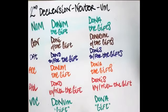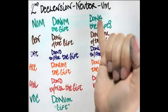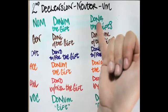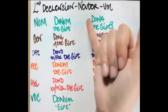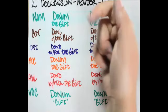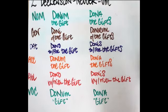Let's review our second declension neuter. Neuter only ends in -um in the second declension. It will follow the same declining convention as the masculine, except in the nominative plural. Instead of having an -i ending like the masculine does, neuter nouns in the second declension end in -a. And in their accusative plural, they repeat the same form as the nominative. So: donum, doni, dono, donum, dono, donum for your vocative; dona, donorum, donis, dona, donis, dona in your vocative plural.